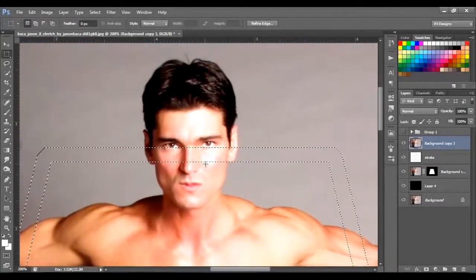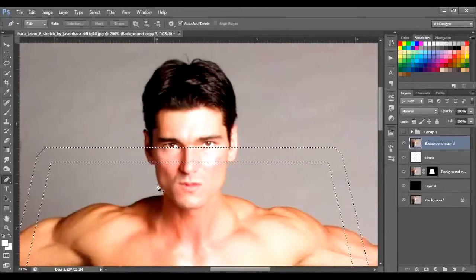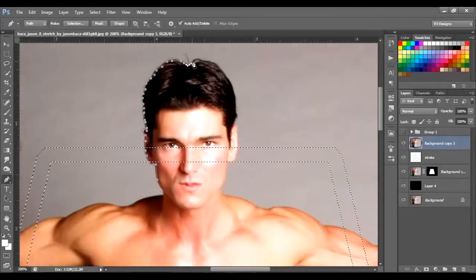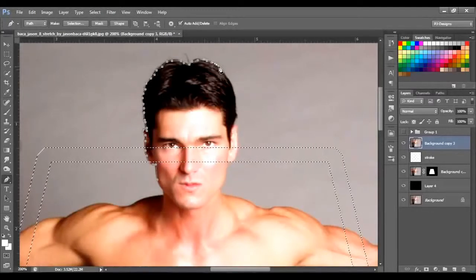So I'm gonna go with the face first. I'm going to select the pen tool, and I'm gonna start selecting from here. So just select the face. You might be asking yourself why I have this selection selected.